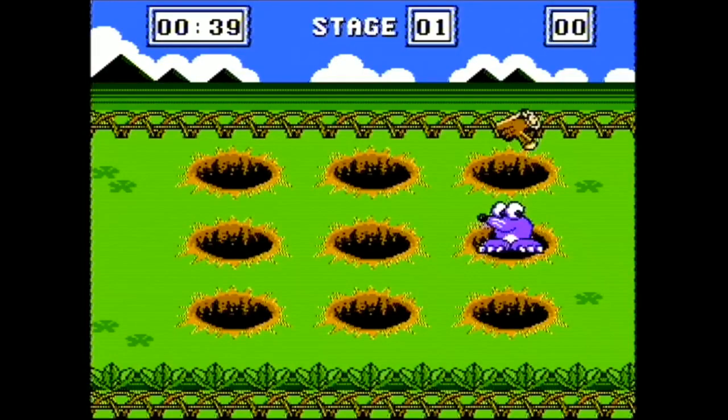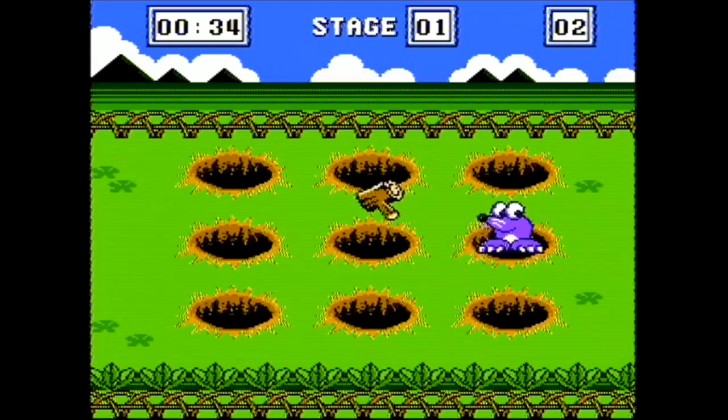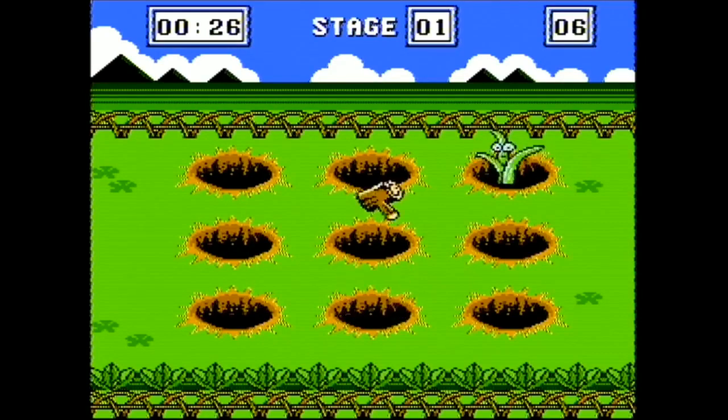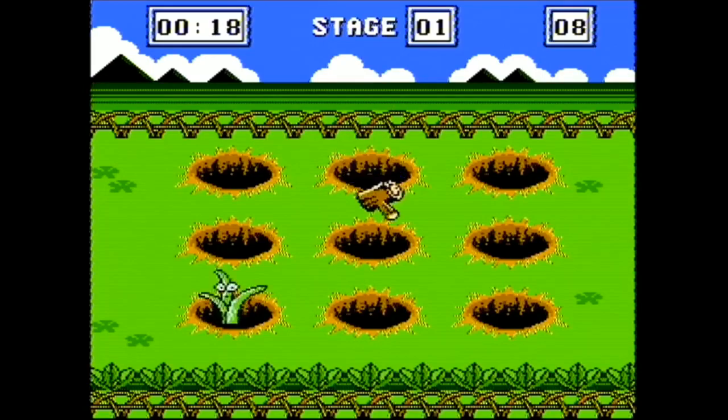What? Wait a minute. Why is that? But this is the same game, but just worse. What does this have to do with toads? They're like moles. This isn't... No. This has nothing to do with toads. That's not even a goddamn toad! That's beans! That's a bean sprout!